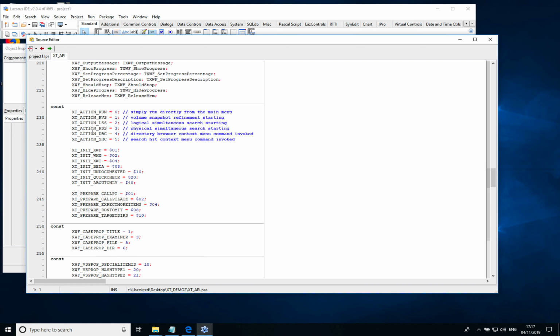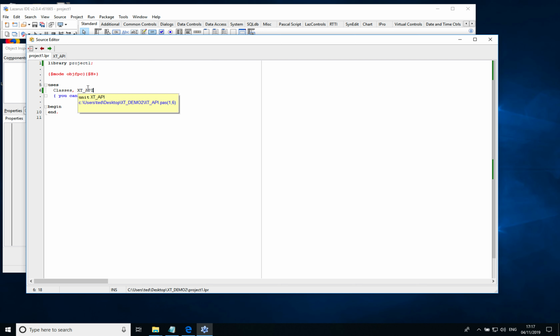Okay, so a few other units that we need to add in order for the rest of this demo to work, and some of these kind of things you learn as you go. We've already got classes, as we know. We've got XTAPI. The other ones that we're going to need for this demonstration is the Windows unit and the sysutils unit.